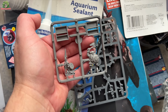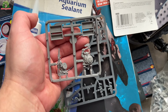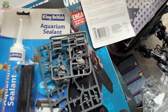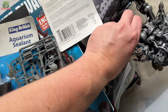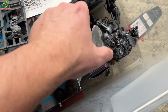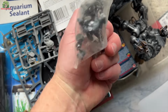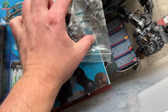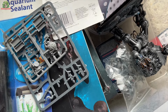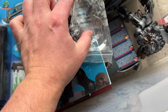While rifling through bits, we found interesting things like this fantasy sprue of a goblin and a dwarf. God knows what that's from. There's also a half-finished knight, and also a bag of random crap we can't be asked to look through. Well, I assume it's just a bag of broken bits off other Dorises? Doris? Who knows? What's a Doris? Oh, that's our name for Warhammer bits. Because we went up to Warhammer World a long time ago, and the big Warhammer guy outside looked like he should be called Doris. So they are now all called Dorises.